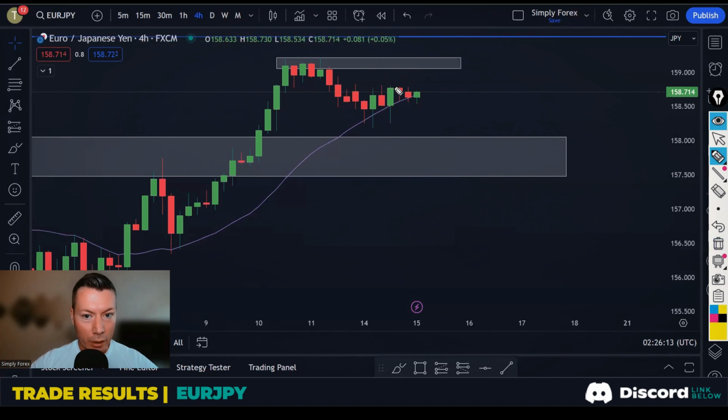Having said that, we're still looking good. Yeah, we got another bullish candle, price action's telling me it's going to make it back up to our grey zone, which is our first target. All right, this is where I'll close 80%. Yeah, and then I'll leave 20% to run, guys. All right, so I'm still in Euro-Yen.